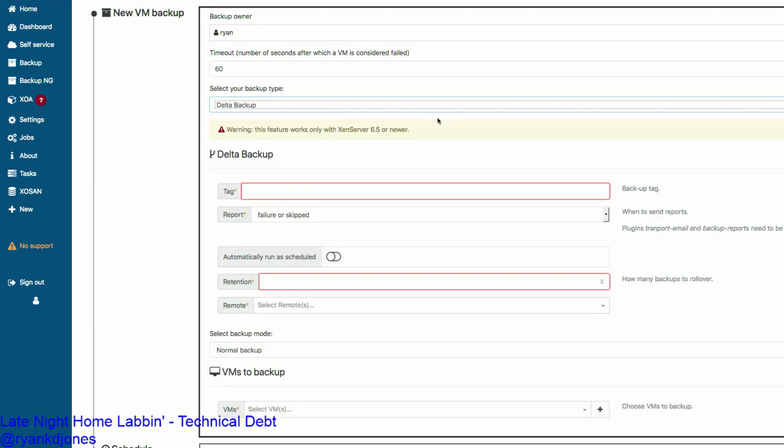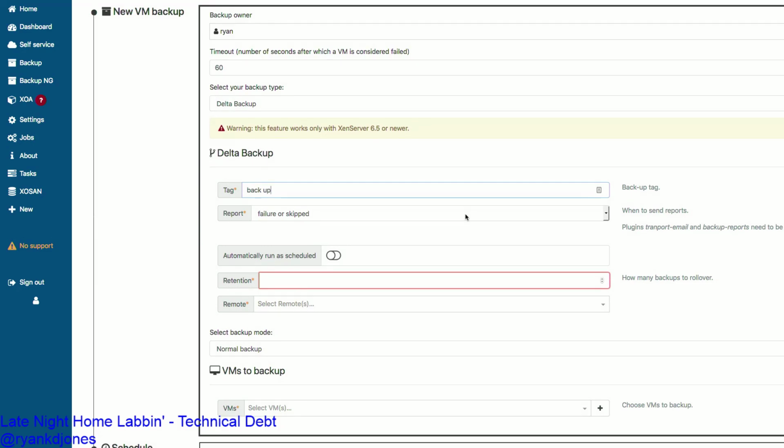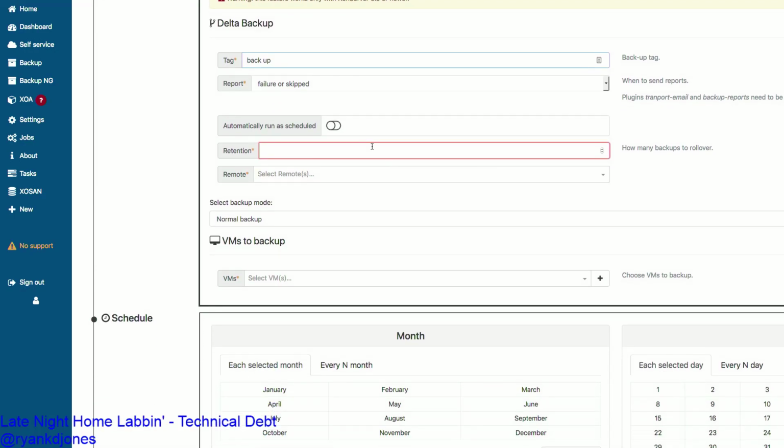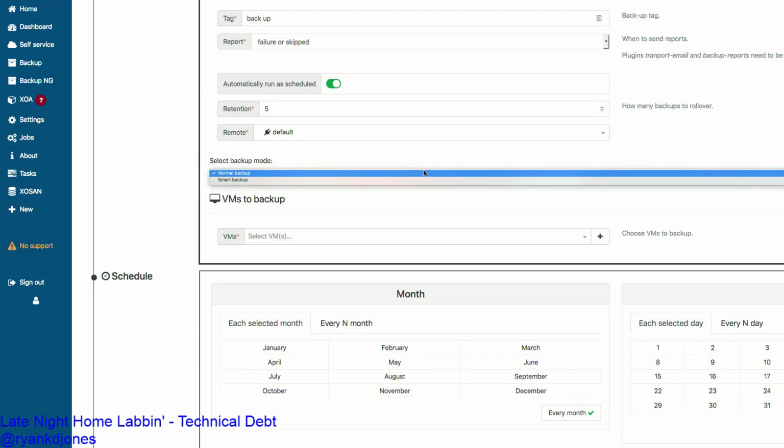Let's do a Delta backup. I've never actually even looked at this, so I could be doing this completely all wrong. Automatically run a schedule, retention. Let's keep the last 5. Not really sure what that is.